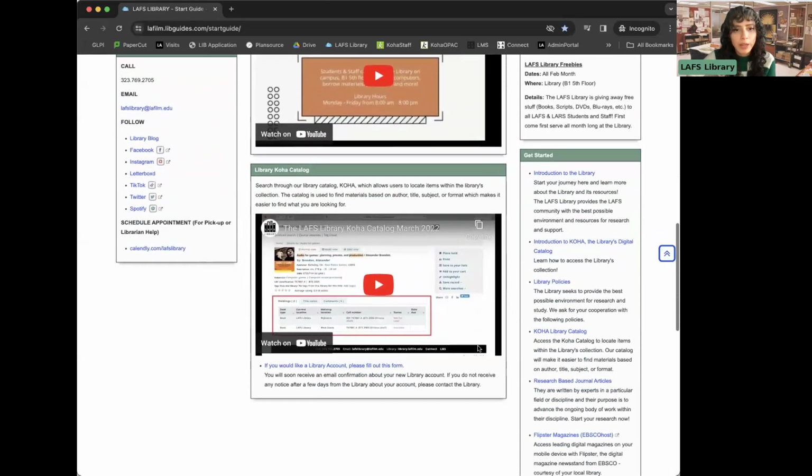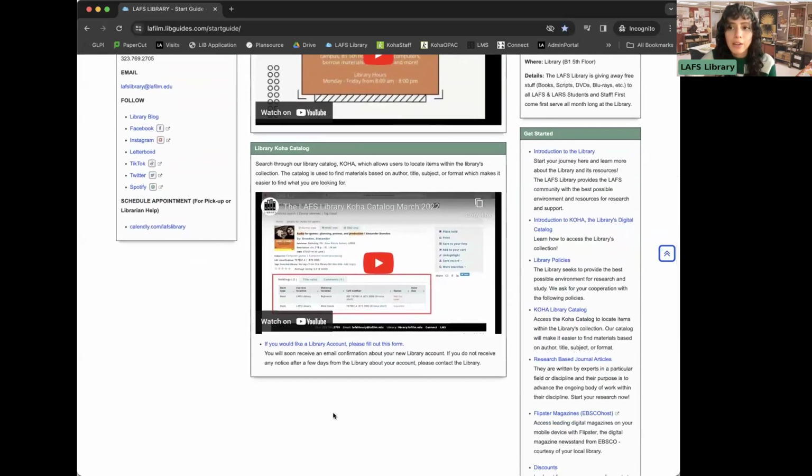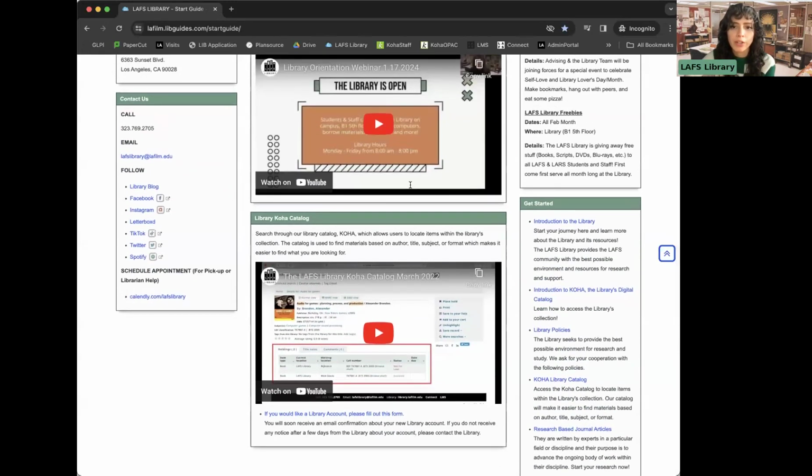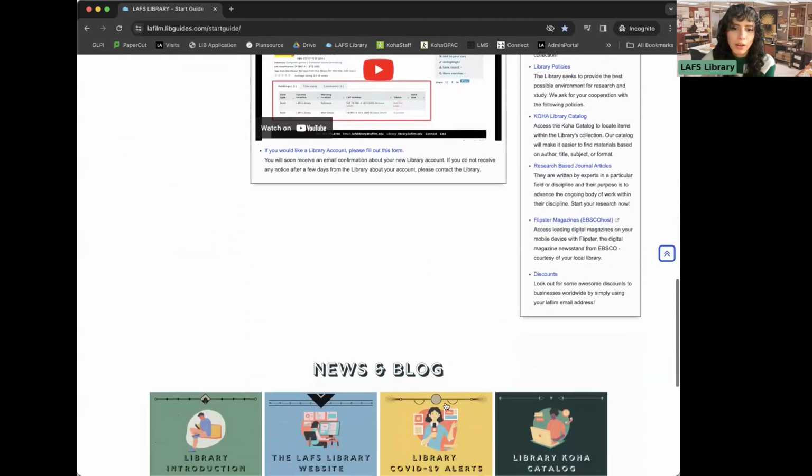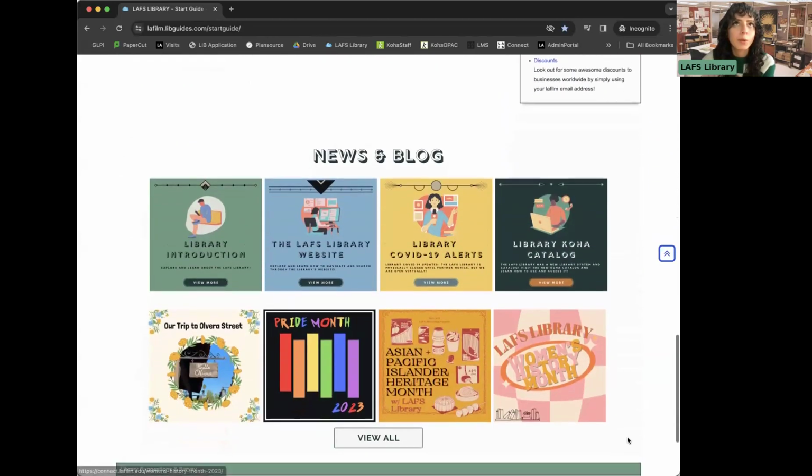And on the bottom, we have our library catalog, Koha, where it goes more in depth in how to utilize the catalog and how to conduct searches and place holds and things like that. But we'll also go over it too, but it's just providing you all with some video tutorials on your end.